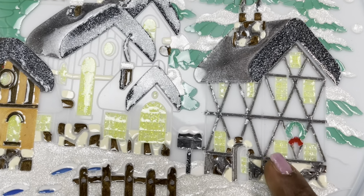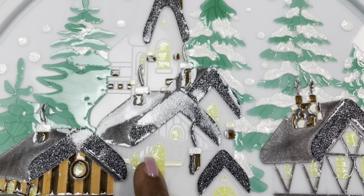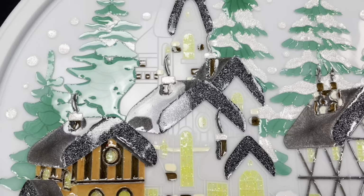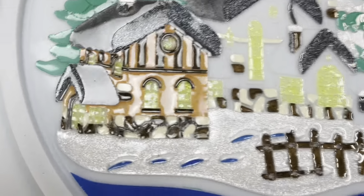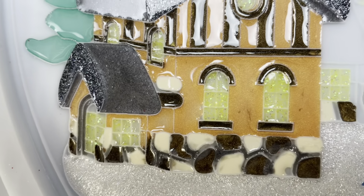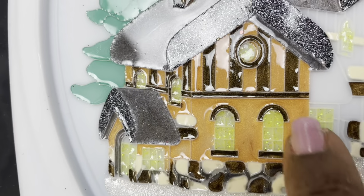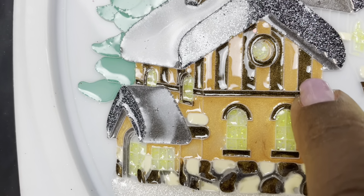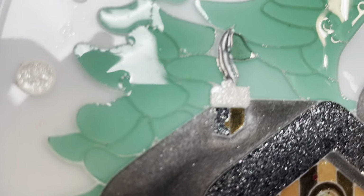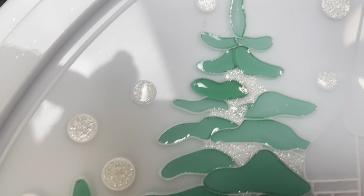So we're going to do that white. I don't know what color I'm going to do this house here. I don't know just yet, but that's where we are. I'm almost finished. The peach did look nice on this, the peach and that right there, that's like the bronze stone. So it's coming along. Everything looks nice so far.